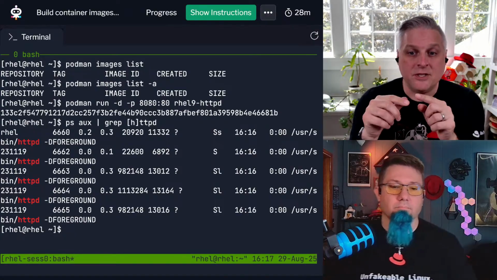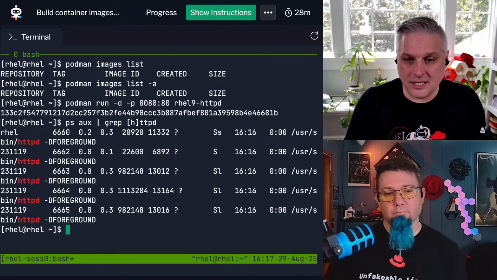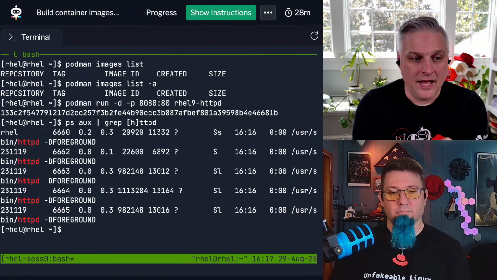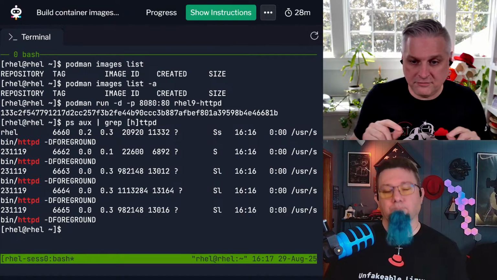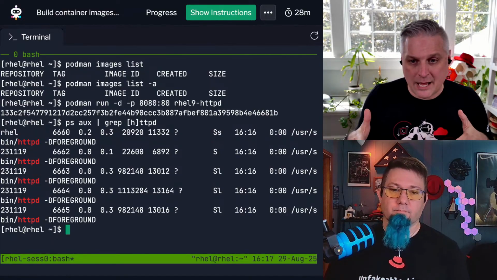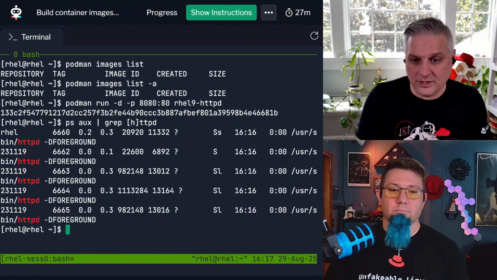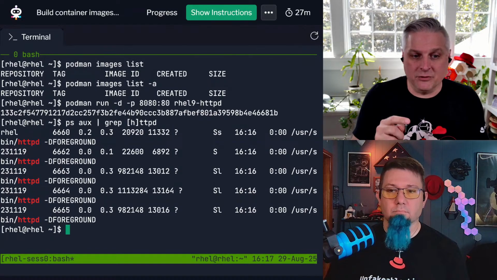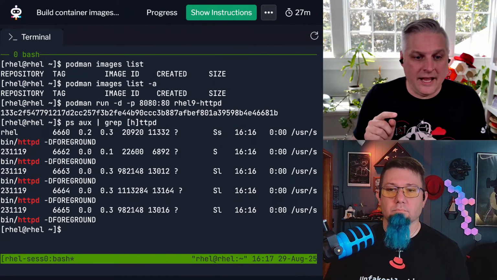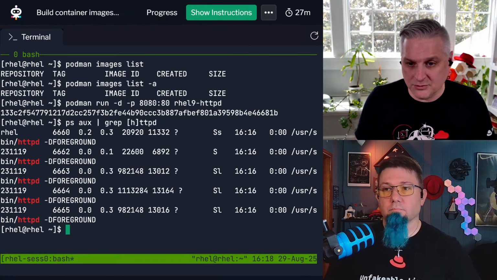All right, but if this was a virtual machine, and I was running a VM and I did a ps aux and looked for my VM, I would see one entry for the virtual machine. And I would have no visibility into what was happening inside of that virtual machine from the host operating system, right? I would just see that the virtual machine process is running and how much memory was dedicated to it and how much CPU consumption it was doing.